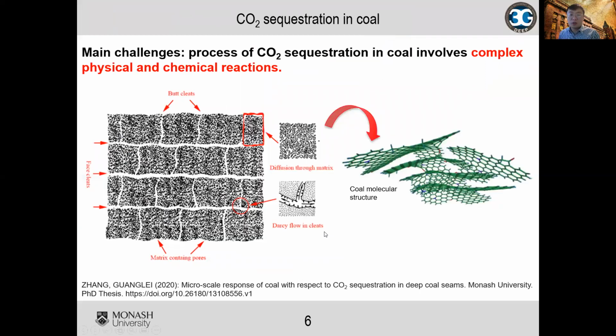My PhD work is related to CO2 sequestration in deep coal seams. CO2 sequestration in coal is promising because coal methane can be recovered at the same time while the CO2 is trapped in the coal. However, complex physical and chemical reactions happen between coal and injected CO2. To well understand the process of CO2 sequestration in coal, I used synchrotron X-ray CT to characterize the fracture network evolution under in situ conditions of CO2 sequestration.